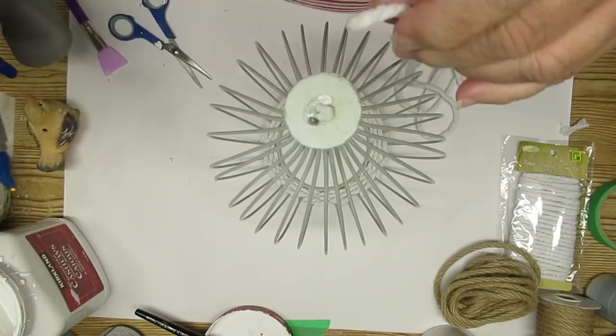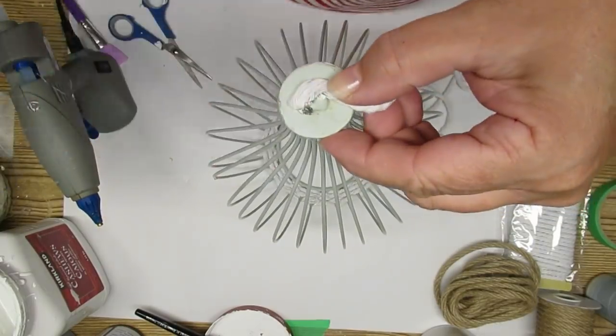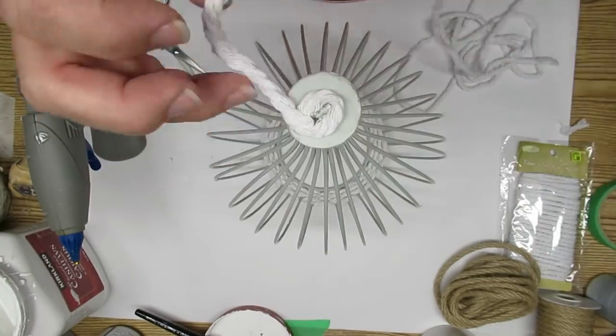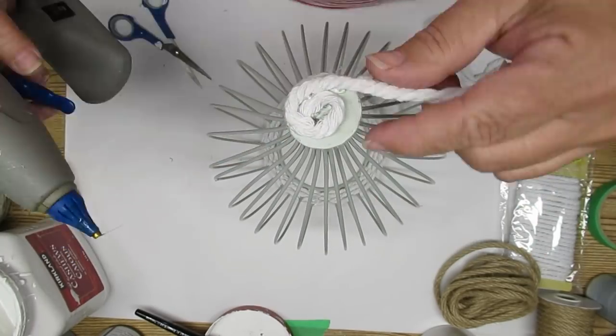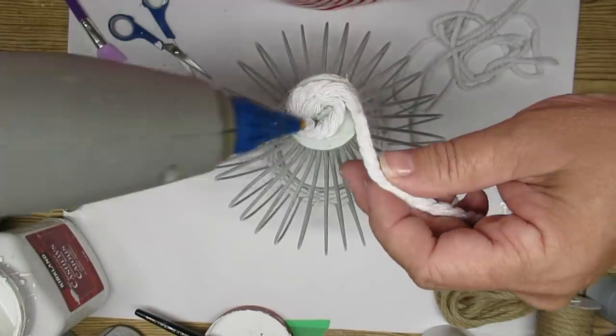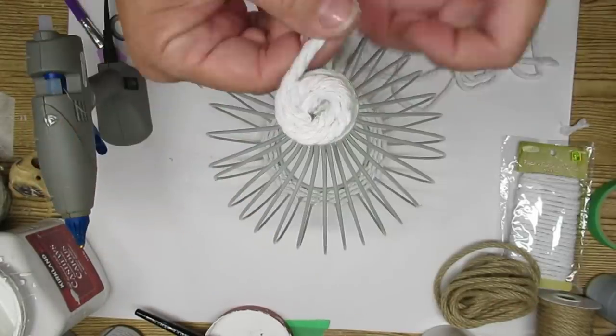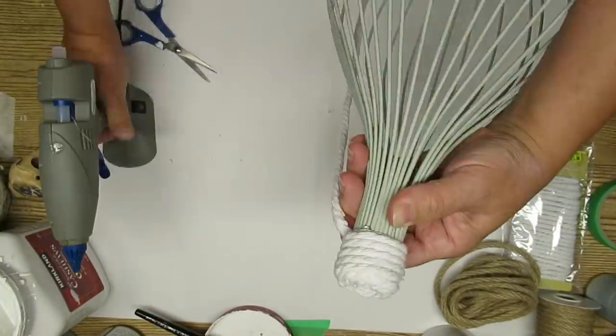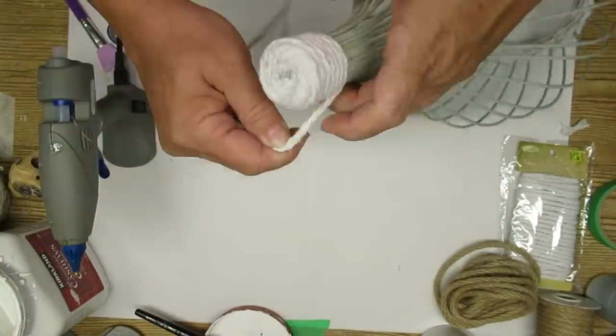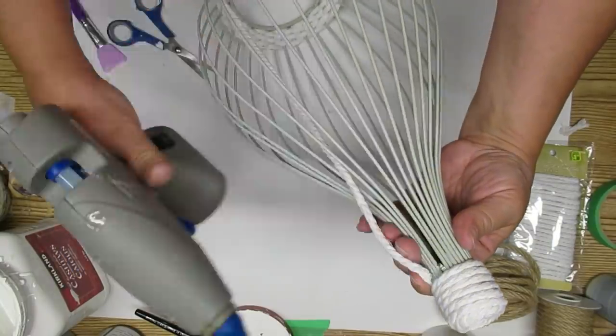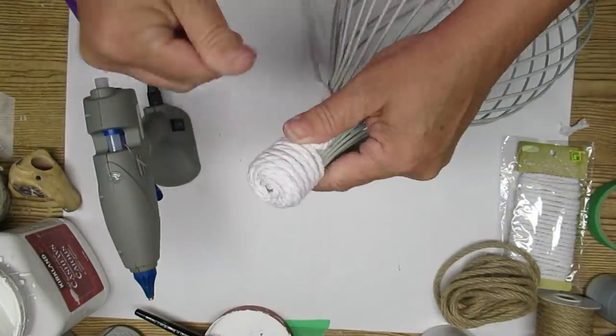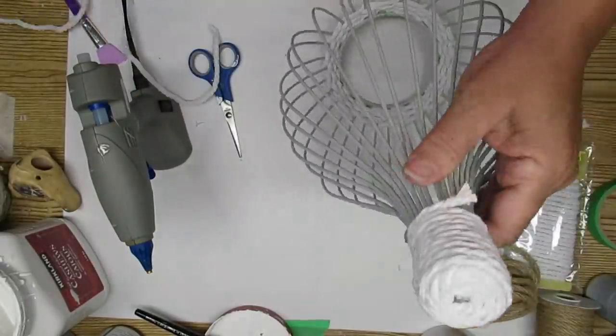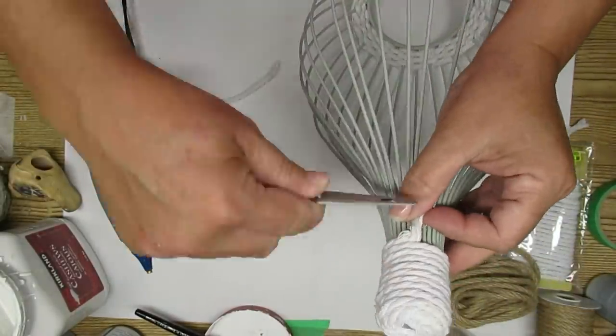Now I need to cover up the broken piece at the top, so I'm going to go ahead and start at the very top, just winding some of this cotton rope all the way around, and then I'm going to go down about three inches and then tuck in the last little piece and glue it in place. Here you can see what I mean about going down a few inches. I'm just gluing probably a couple of times on the rope each time I spin it around, and I just want to make sure that I cover that broken piece.